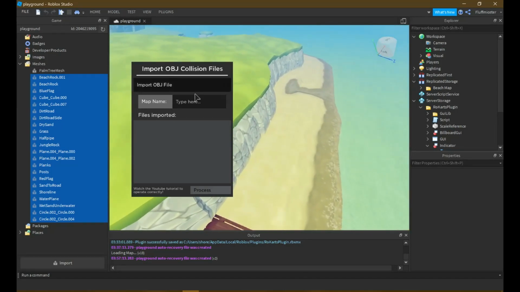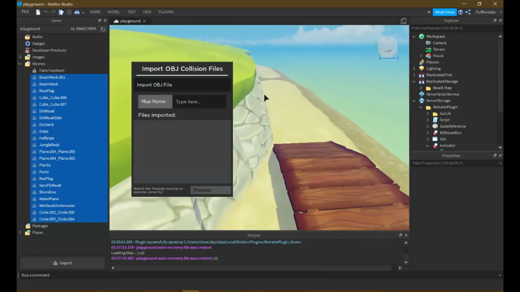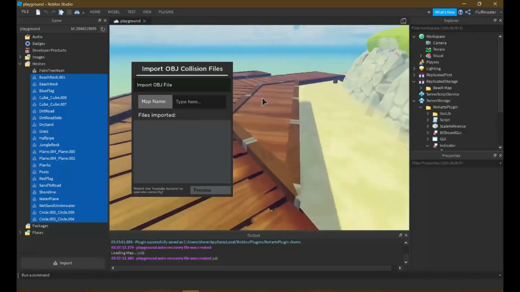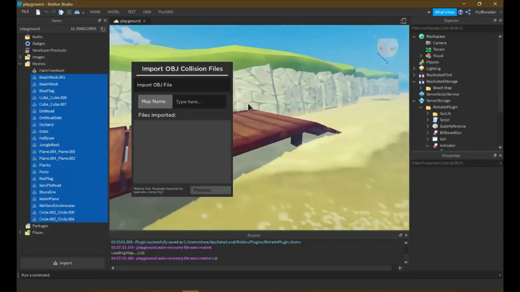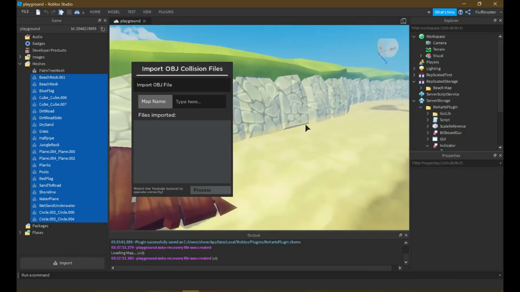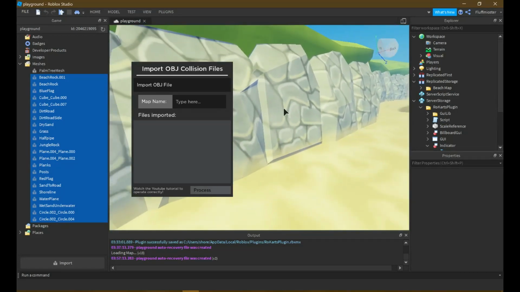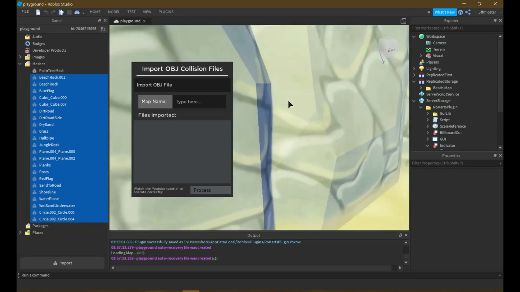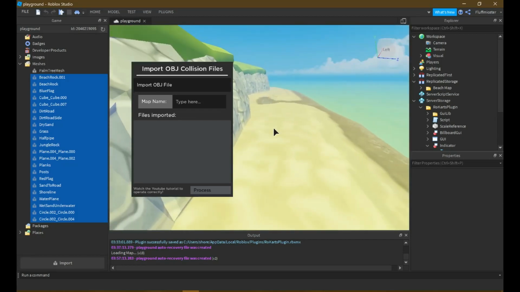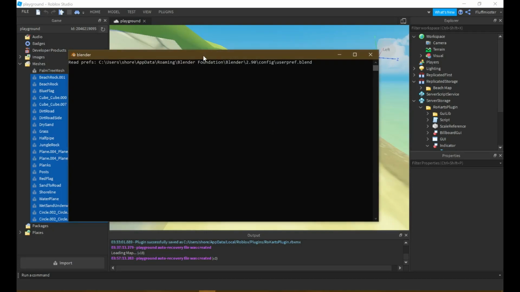What is this? These are specifically the collisions that the game interacts with, and these you should make as low poly as possible. So for this map, we have a lot of these nice rocks, but we don't really care about all of this detail, and it actually is kind of confusing to the collision system to have all of this stuff, like these crevices. So usually we want to make our collision meshes different.